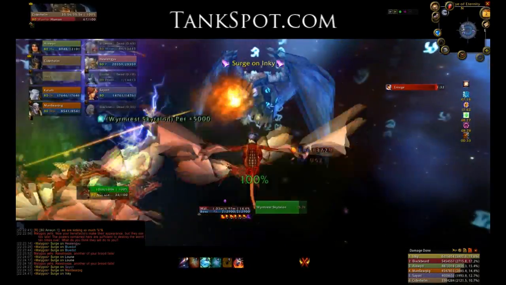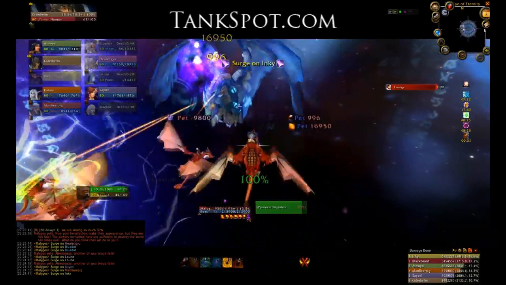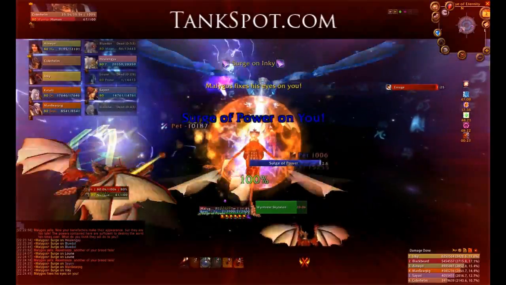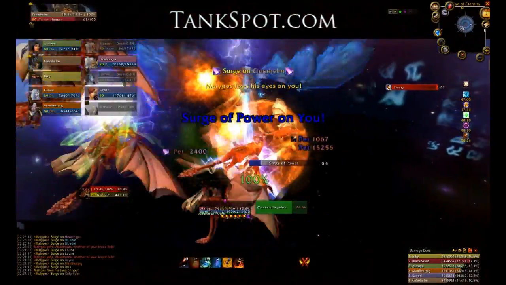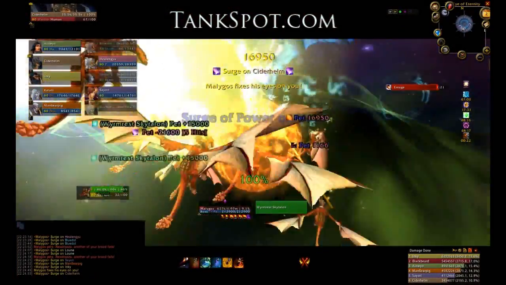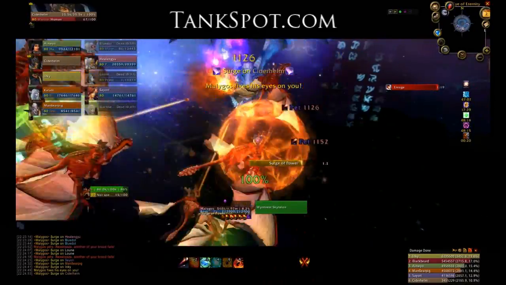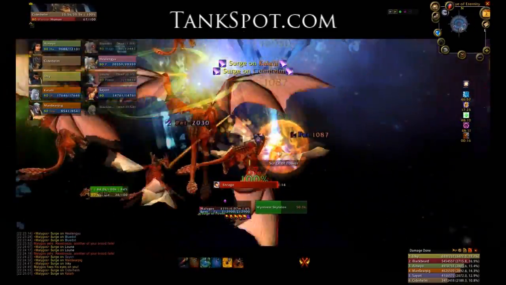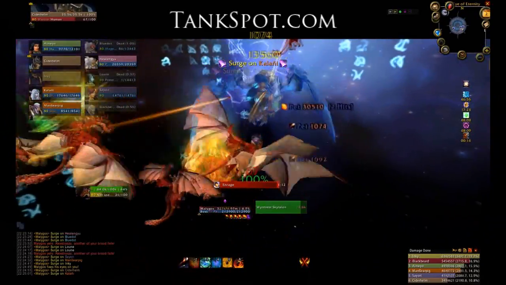Now you'll see Malygos himself is using an ability called Surge. The Surge... Okay, he's casting it on me. Notice I cast my Flame Shield. That's my 5th ability. The Flame Shield does require you have 25 energy, so throughout this encounter make sure you've got at least 25 energy on your hotbar, or on your resource bar.